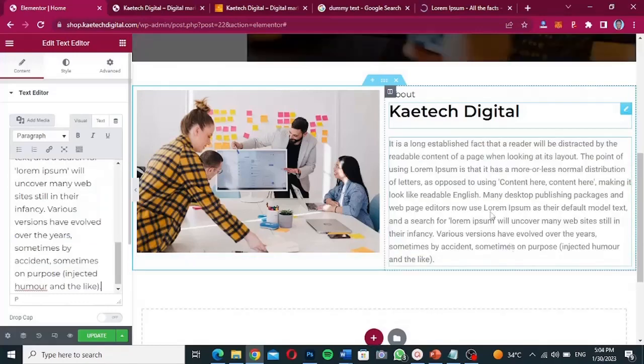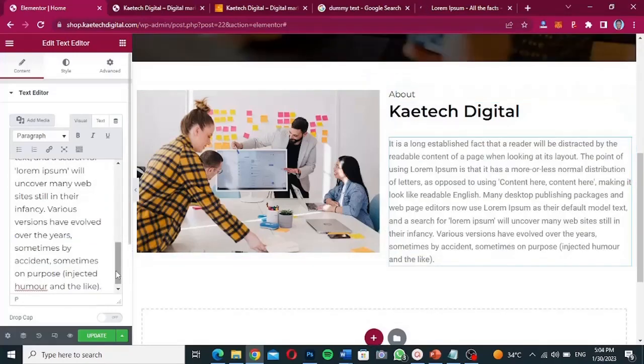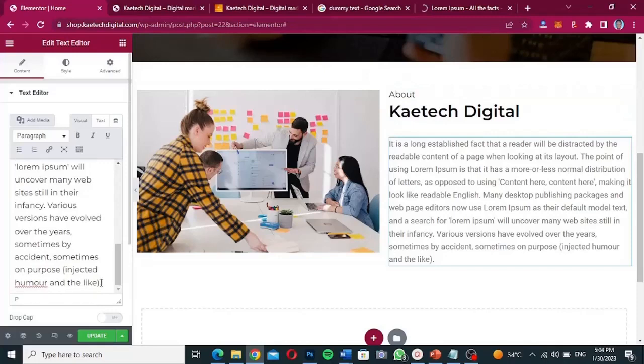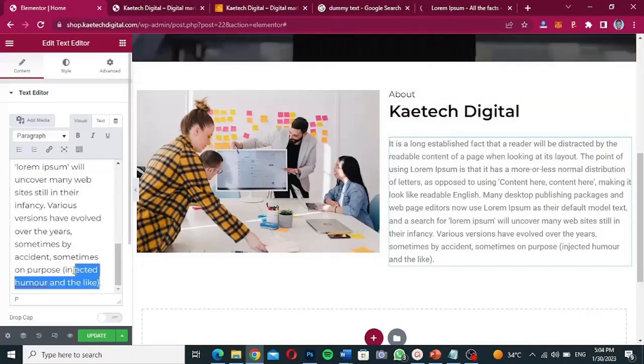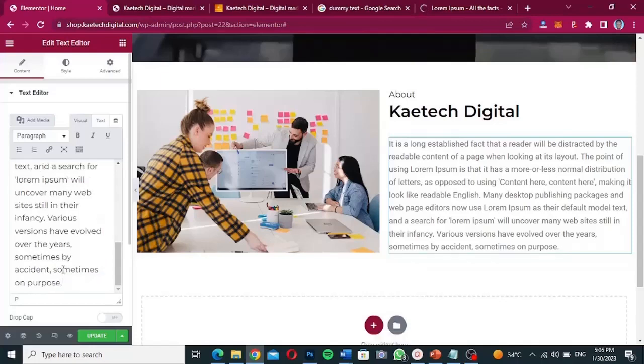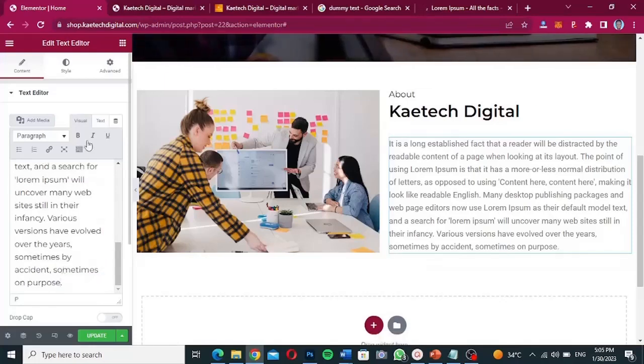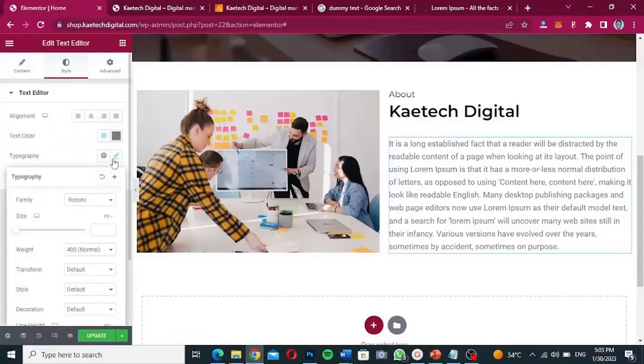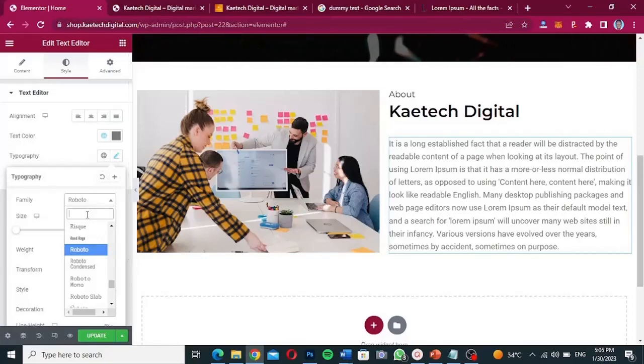So guys, as you can see, I have the text over here. So I'm just going to remove some from it, and then I'm going to go to style, and style the text the way I want it. So with the typography, of course, I'm going to change it to Montserrat.